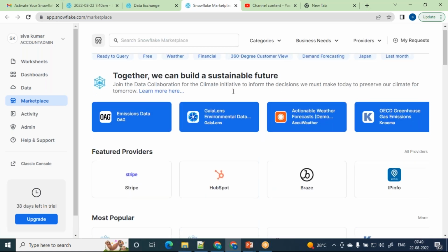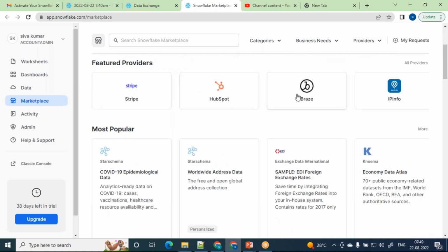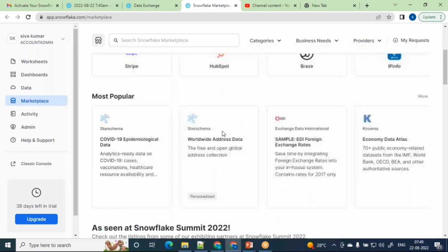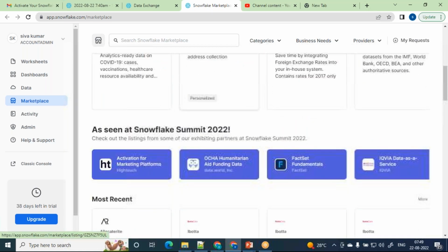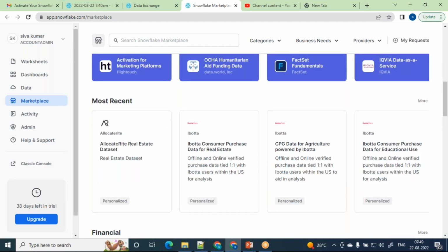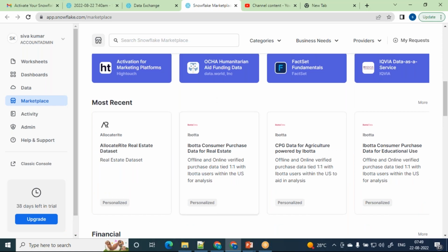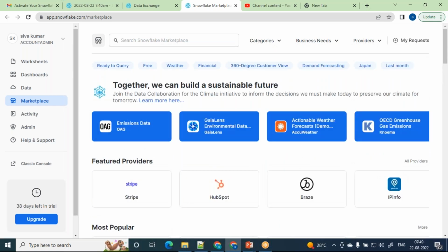Okay, let's say we have weather information. These are all the vendors, actually data providers, I can say. Vendors are data providers. Let's say you want weather information. You need that information for your business. So you need to come here and choose which provider is providing that weather information. So you need to contact those people.